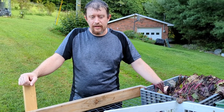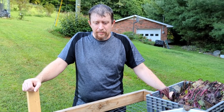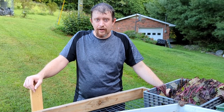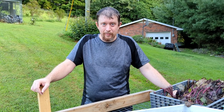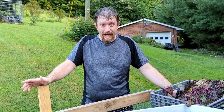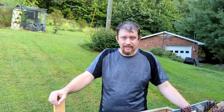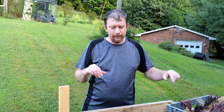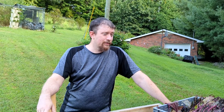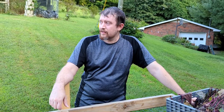We also did half our carrots — really good crop, best year we've ever had for carrots. We're dehydrating those right now as well. It might seem sad to some people, but most years we've had maybe 10 carrots total. This year we had some really good growth, and a lot of that has been due to our soil management this year, and timing. I really focused on timing this year.